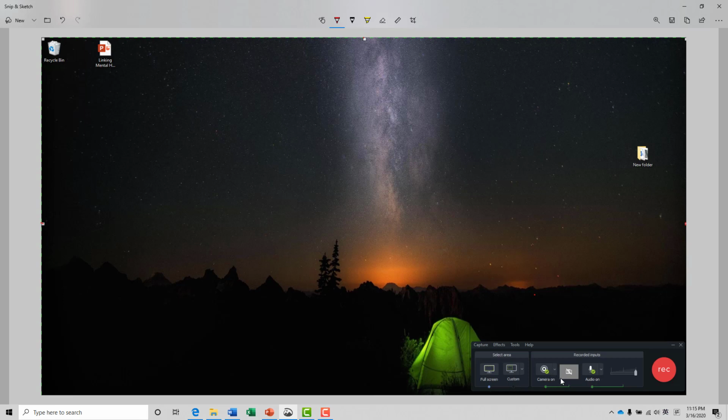And then you can leave the camera on if you feel strongly about showing a face, or have it turned off, either way. For audio, make sure you have audio on, because we would like you to record your voice. And then after you have the settings ready, click on record, this red button here.